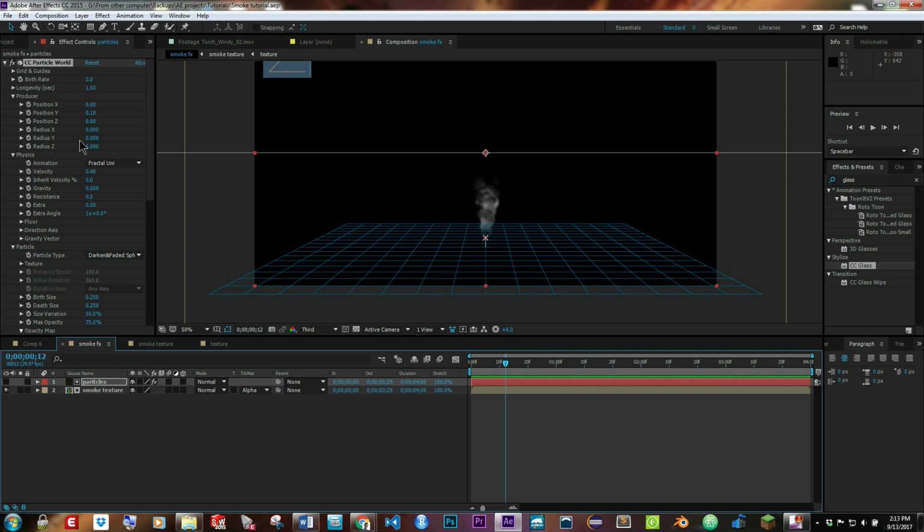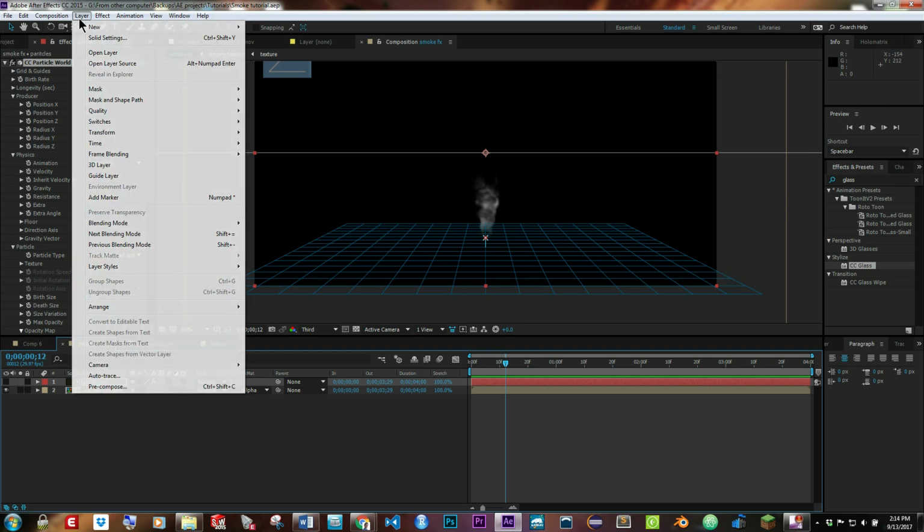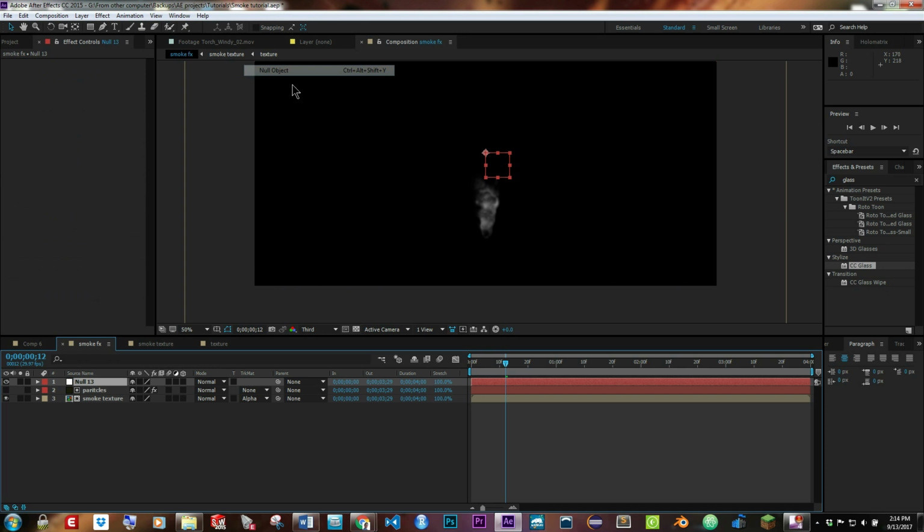That can be very useful, but I've read that for its position, instead of using just pixels in measurement, Particle World uses something like the ratio of the width or height of the comp to the position you enter, or something like that. But anyway, the point is, if you try to just, say we create a null object, I'll show you what happens. So I'm going to go Layer, New, Null Object. And say I wanted to take the position of our smoke here.